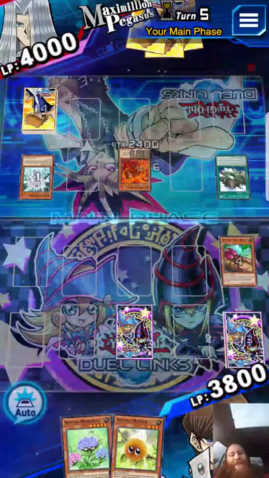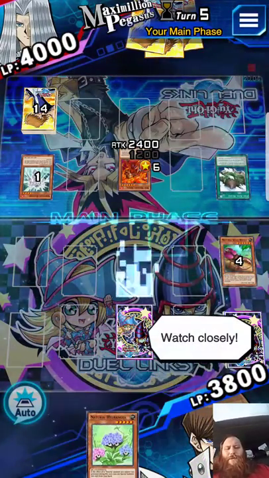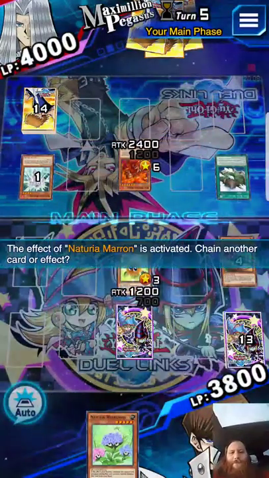Get ready. My turn. Draw. You blow puff off. I get it. Whew. Watch of the cards is with me today. I summon a monster and my monster's effect activates.